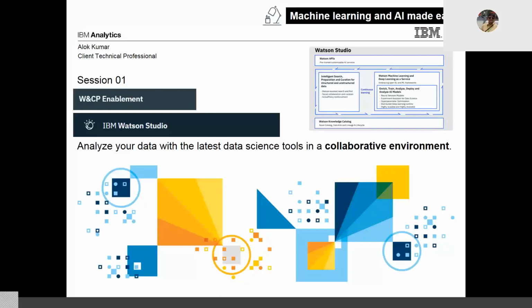The whole idea of this session is to demonstrate the capabilities of IBM Watson Studio and also demonstrate some of the use cases using the Jupyter notebook and maybe SPSS flow, right? And then logically conclude with a case study for the different groups. The whole session is divided into two sessions, and today I will cover until slide number 35.